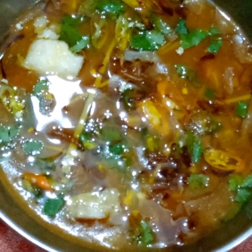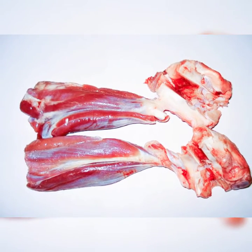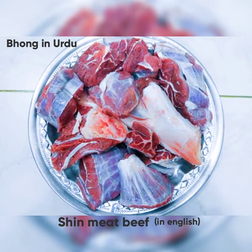Today we are going to make nihari. A very important thing is to select the meat for nihari. It is a selective meat. It looks like this in mutton, and in beef it is called shin meat. Bones and meat both are used.